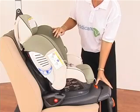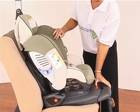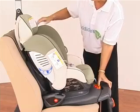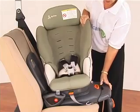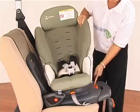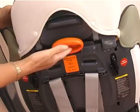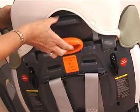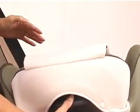So to rotate your seat, all that you need to do, thumb on the inside, clip down, pull out until you see the danger sign, turn your seat round to whatever position you would like it to be in, and then just making sure that we have eradicated the sign that says danger. The recline position is just the orange button that you have here. Thumb hold on the top, squeeze to that, and the whole thing will recline down.